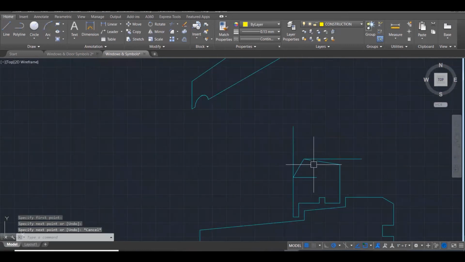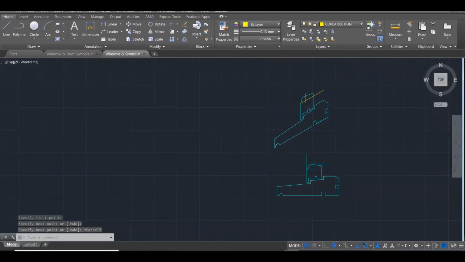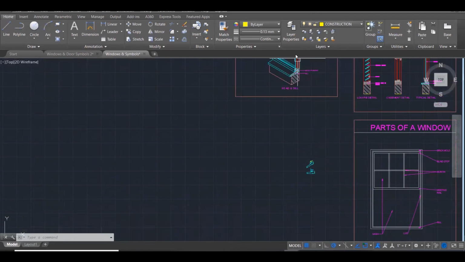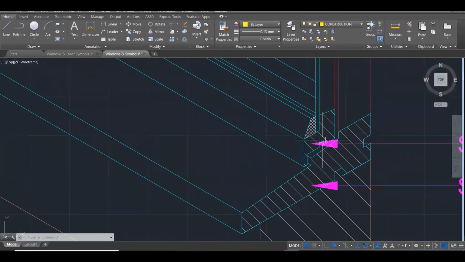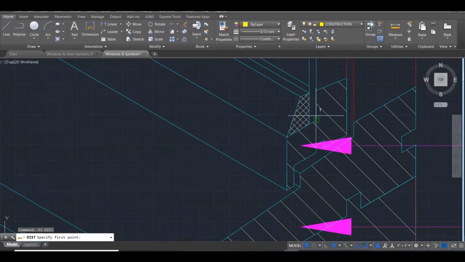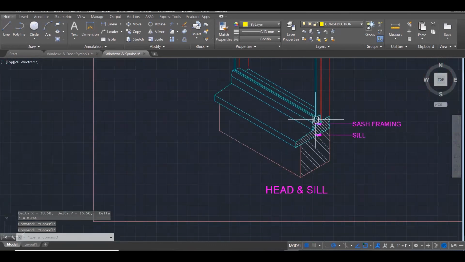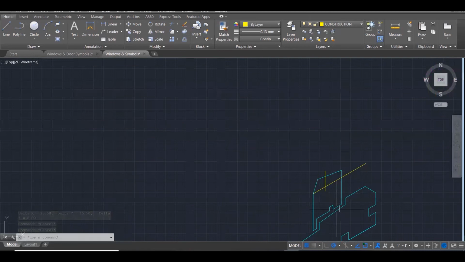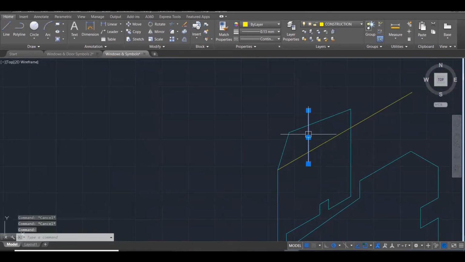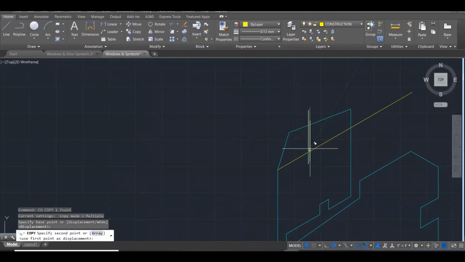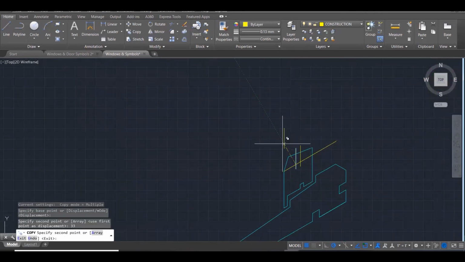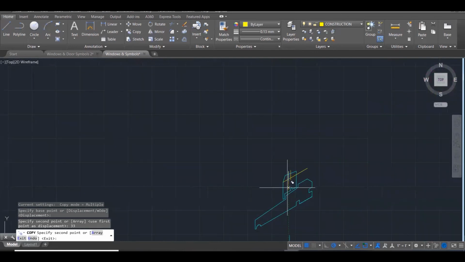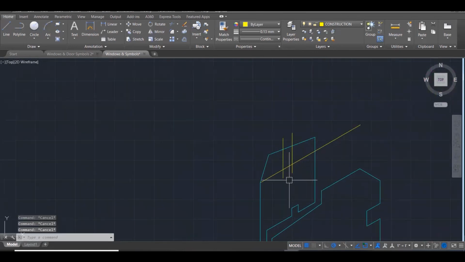What's the thickness of the glass? Thickness of the glass is 33. Copy, move that 33. Gee, 33 looks massive still.